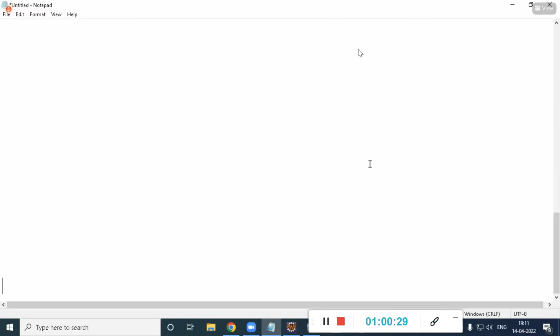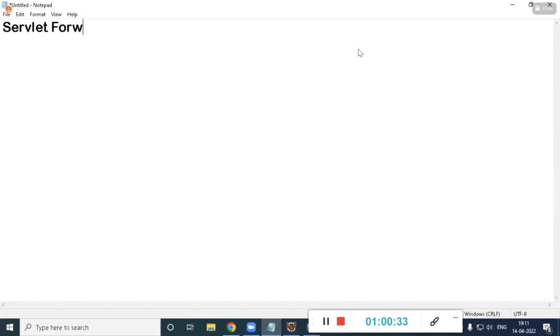Next concept. Servlet forwarding. Specification means rules and guidelines. Configuration different, specification different. Now, servlet forwarding.